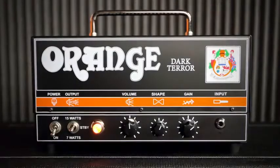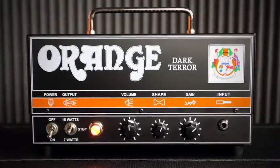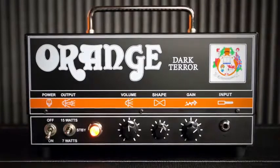The front of the amp features a 15 and 7 watt switch, volume control, shape control for adjusting the EQ, and gain for controlling how hard you want to drive the preamp.